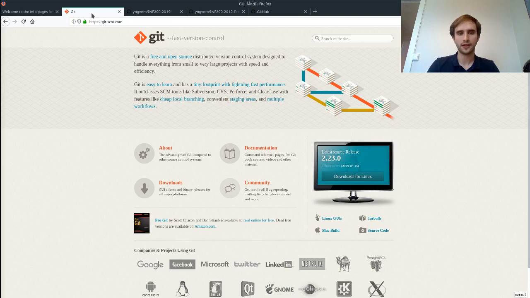So here I have the web page for Git, and Git is what's called a version control system. And that means that you can track changes to your code using Git. So imagine that you have a piece of software and it's working, and now you want to add a new feature to this software. So you make modifications to enable that, and suddenly your software stops working. What can you do to sort that out? Well, you might have several versions of the code in separate folders, and that just gets messy and you don't have control.